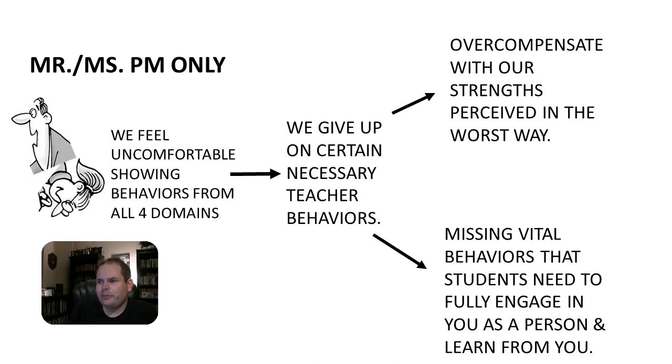And also, if you're missing vital behaviors, students need them. Students need you to be able to be a great engager. They need you to have tools. They need you to be assertive, right? And they need you to form relationships. If you don't have one of those things, you're missing out on what you could really do to help kids.